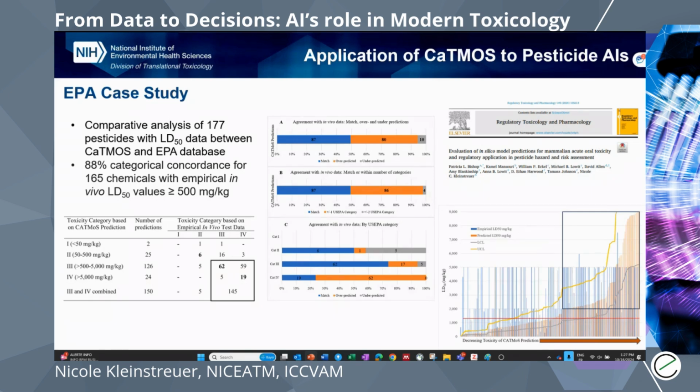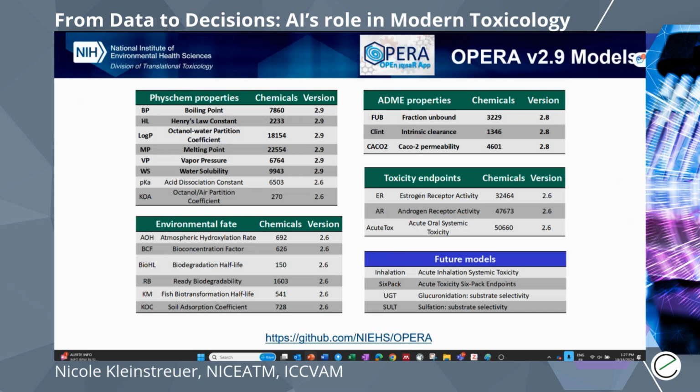We expect this to be the basis of a regulatory guidance policy document that will be forthcoming hopefully in the next couple months. That model and the endocrine disruptor models are part of a suite of QSAR models that can be accessed through the Opera software module. So it's an open source collection of QSAR models that predict not only those toxicity endpoints, but lots of other properties, physicochemical, environmental fate parameters, ADME properties. It's constantly under development and improvement. It's led by Kamel Mansouri, incredibly talented computational chemist on my team.